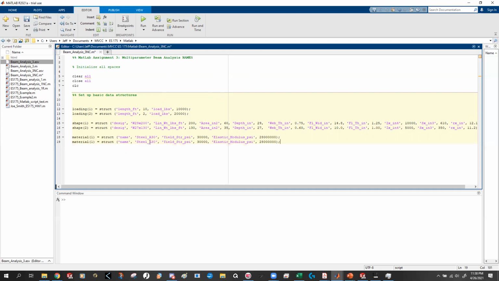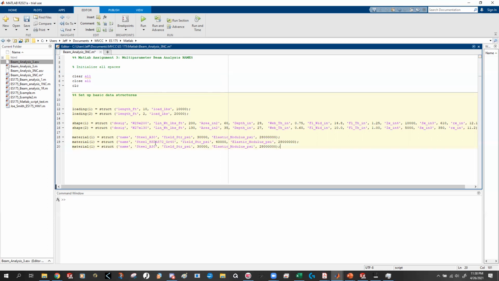And let's go for a new designation: high strength, low alloy, grade 572, grade 40. The yield strength is, believe it or not, 40,000 PSI, and its elastic modulus is also 28 times 10 to the 6th PSI.